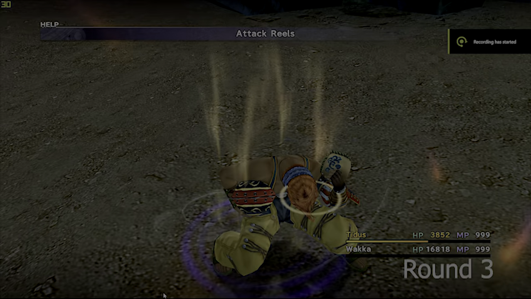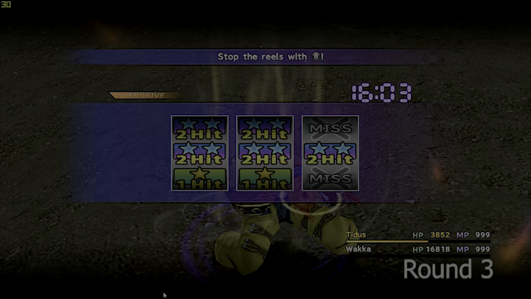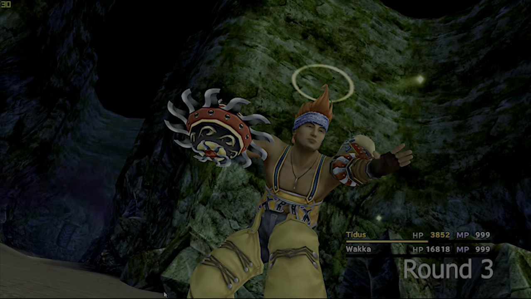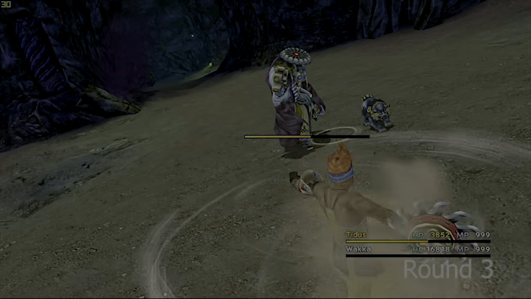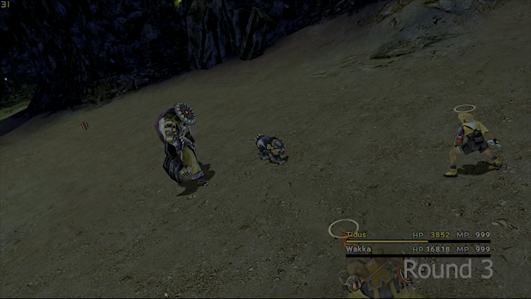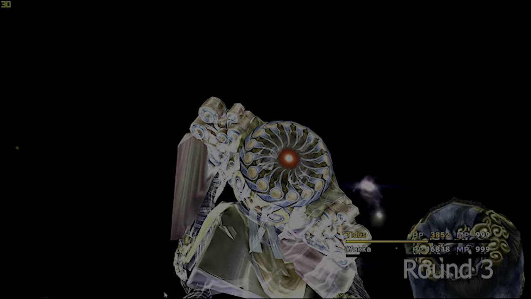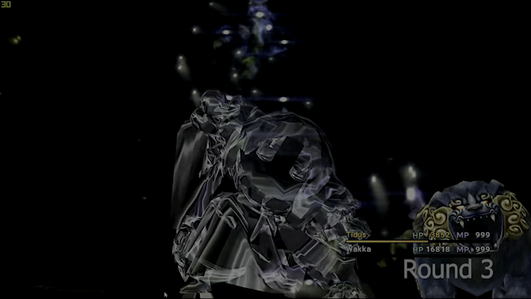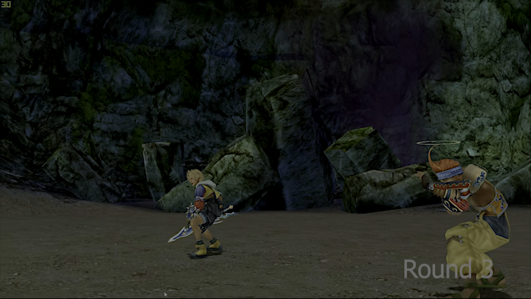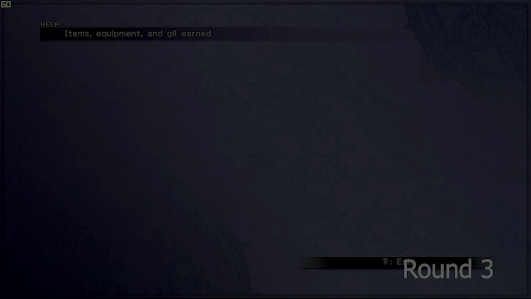Alright, so I think we got him pretty much. Let's get him with this last attack reel and get him out. Okay. Here it comes. And that's it for Yojimbo. So this is the third Yojimbo down. We have 2 more rounds of Yojimbo left. So I'm probably going to be skipping through them really quickly because we've already done this 3 times.